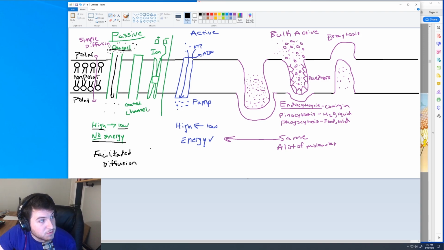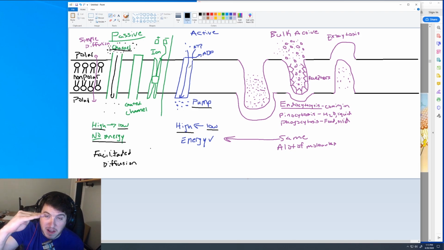The main difference between active and passive transport is that active transport goes from low concentration to high concentration. So we're going the opposite direction. Here we can see we have only 3 blue dots going to a lot more blue dots. And this requires energy. The main kind of protein we use for active transport is called a pump, okay? In order to move these things from low to high, it takes a lot of energy to keep the high concentration on one side and the low concentration on the other side.